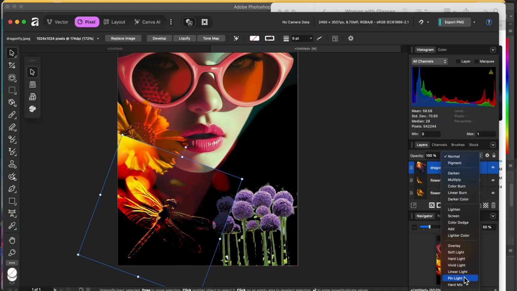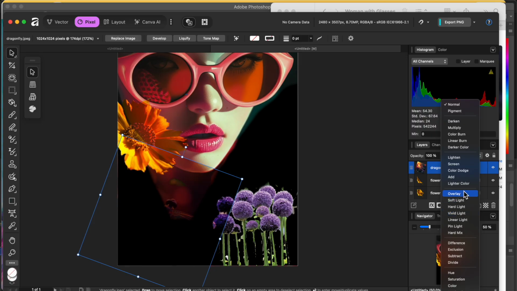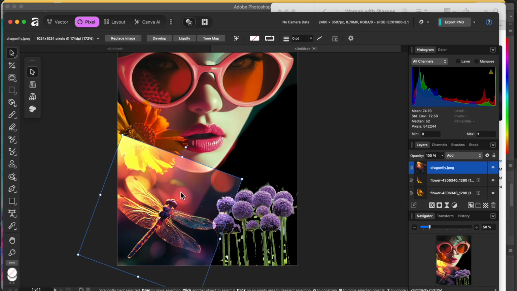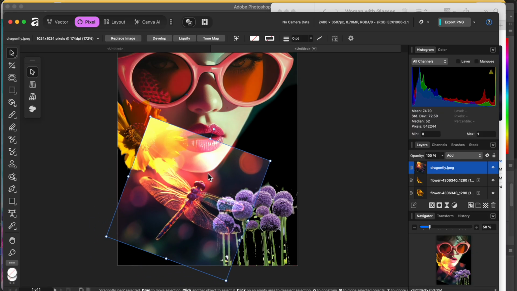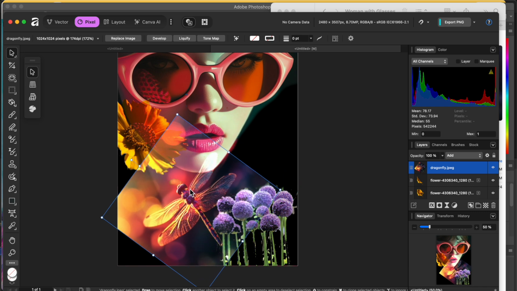I just want to paint that. I've already painted this, but now that I'm doing different things, I want to paint it again. For some reason, add is really pretty in this program. In Photoshop, add does nothing. Look how pretty that is over the flowers. This is one of the things that is fun about this experiment: blending modes, even though they are the same blending modes, do look different in different programs.